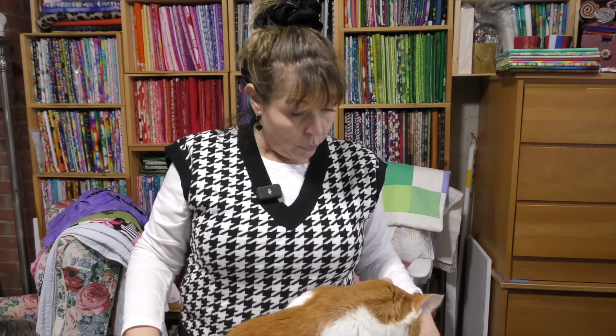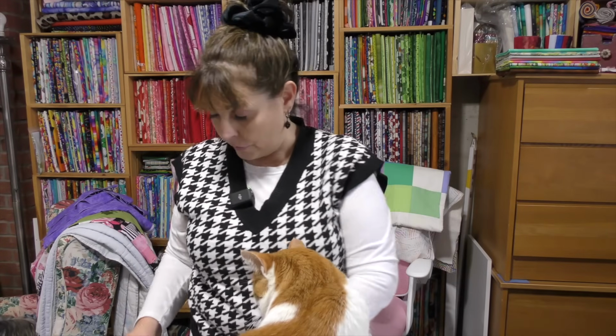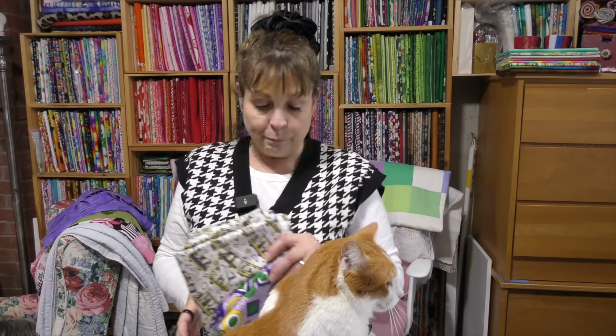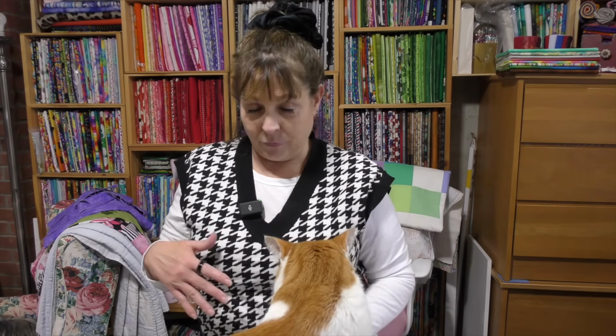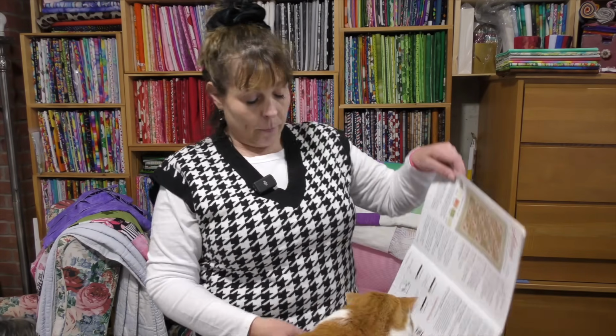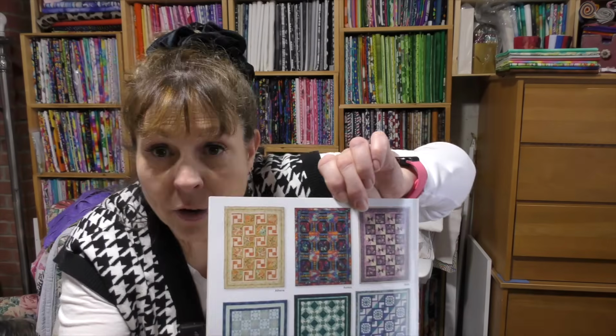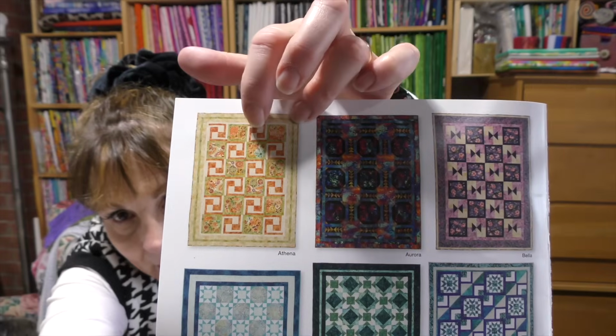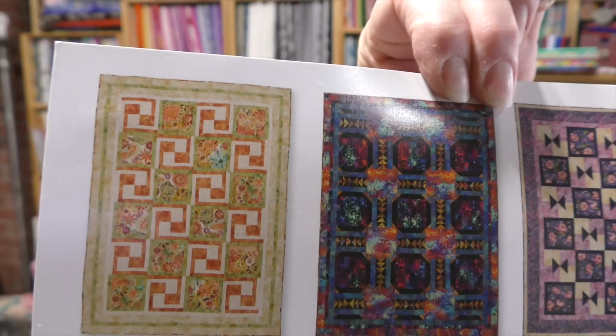Now, fabric 2 is normally, like I said, the lighter of your 3 yards. Well, I have 3 yards left that I have to assign a particular number. So I'm going to leave fabric 2 until the end. Or, maybe before I pick fabric 3. Now, fabric 4 is supposed to be your additional focus fabric. Fabric 4 is the green fabric. It's not the print, it's the green outline around the print.